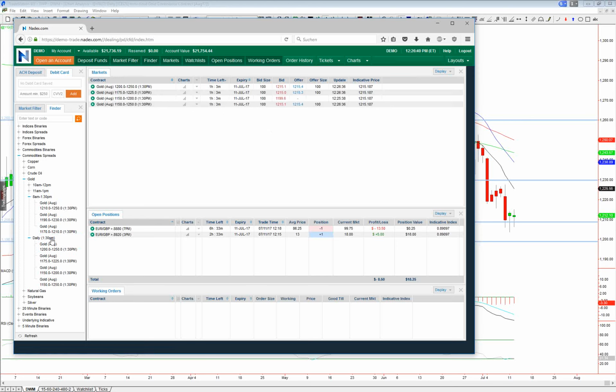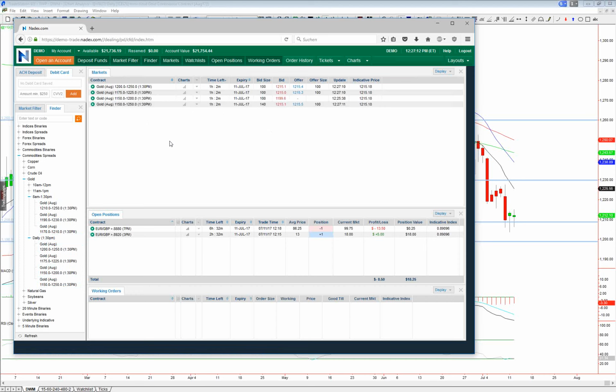Now let's have a look here at that one, and you see I'm quite limited here. I don't currently have available the expiry time or lifetime of that option that I'm looking for, and I'm also not that happy here with the ranges being available. You have to find an investment instrument that fits your trade plan. Binaries, I'm pretty sure you can always find something which is very close to what you intend to trade with binaries.